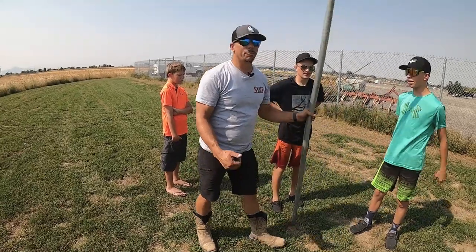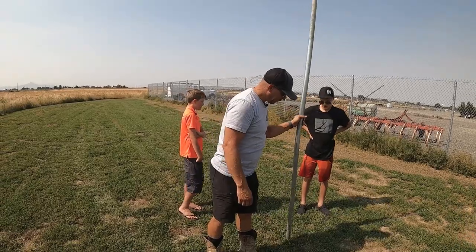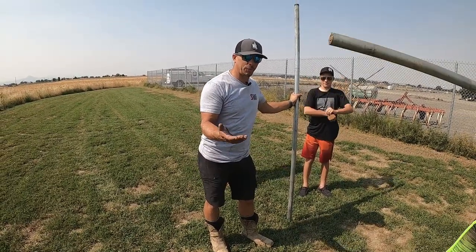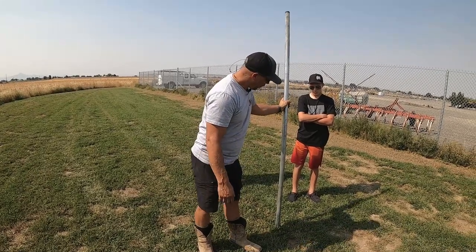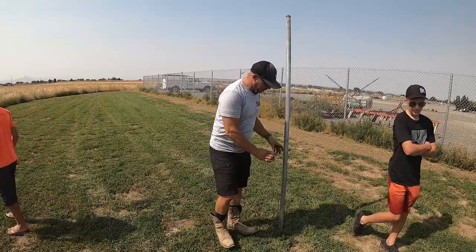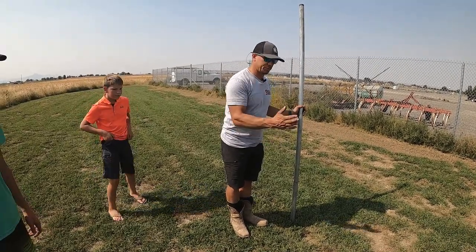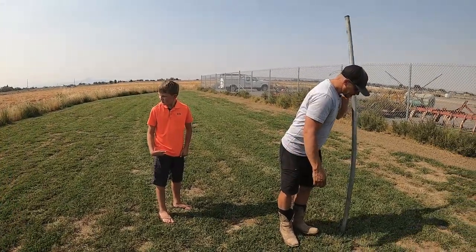But forces usually aren't pulling up on fences. You see that they actually bent the post without the ground giving way. And that's what we see all the time, is if we hit this with something, which is the only thing we're really worried about in the fence business, let's say the wind, is the ground gonna give way and make the post lean over, or is the post going to bend first? And the answer is always the post is going to bend, because even though this is a small diameter pipe pressing against a very small area of the ground, the larger the diameter of the pipe, the more forces it can withhold, because it's pressing against more ground. You have more surface area on the ground to force against. So, and this is pretty good ground.